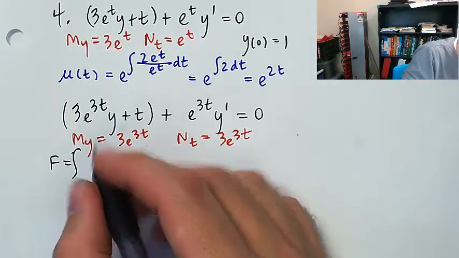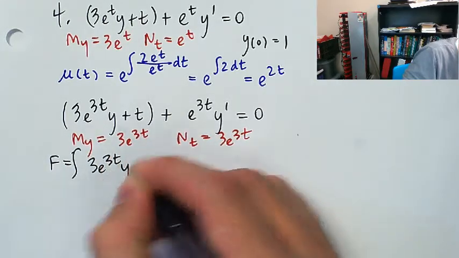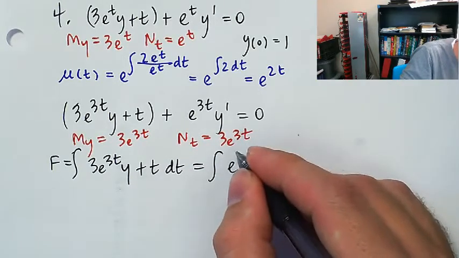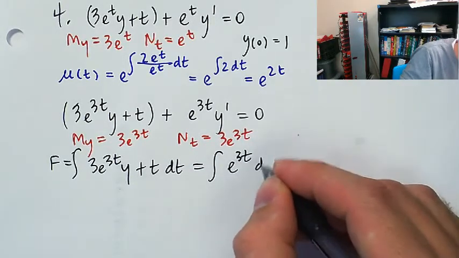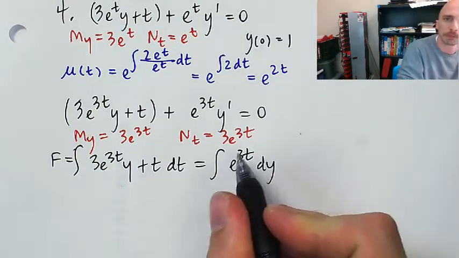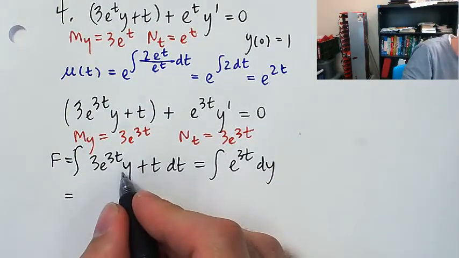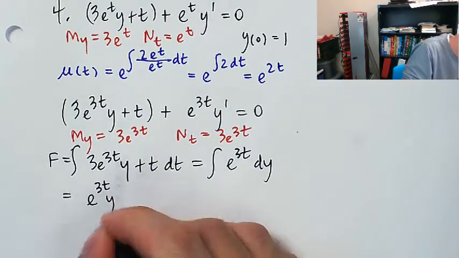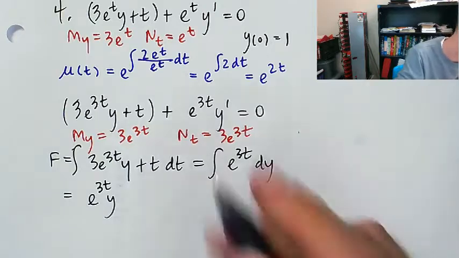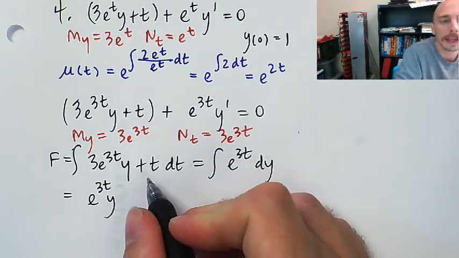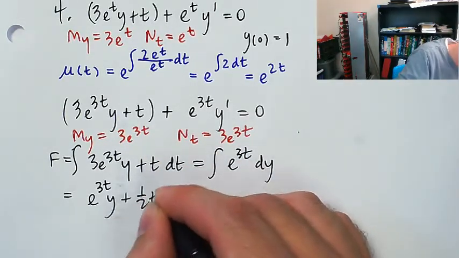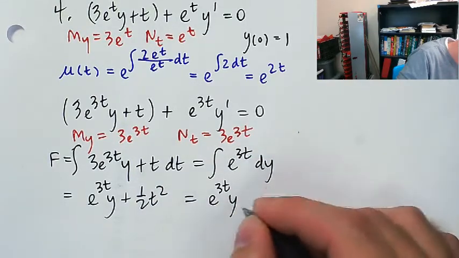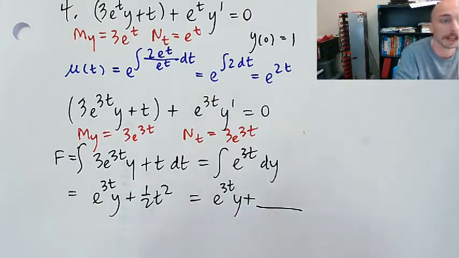My expression that will give me my solution is going to be an antiderivative for 3e to the 3t y plus t with respect to t. And it will also be an antiderivative for e to the 3t with respect to y. Okay, shouldn't be too hard. Okay, this is going to be, with respect to t, I would divide by 3, right, to prepare for the chain rule. That's an antiderivative for 3e to the 3t times y with respect to t. Then here I'd have 1/2 t squared, and then I'd also have, with respect to y, that'd be e to the 3t multiplied by y, maybe with some stuff that only depended on t, like that.